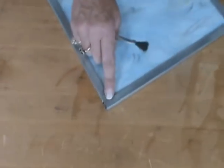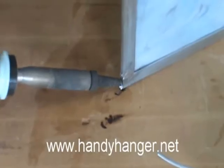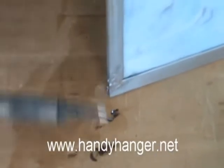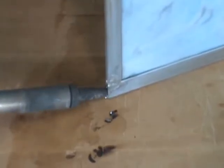Once your panel has been soldered at the corners, then you're going to want to turn it up on its side, flux down into the channel, take a little bit of solder on your iron, and put your iron down into the channel with a little bit of solder. Now the iron tip that I'm using is a 3/16 width tip. It will fit most all zinc, 1/2 inch, 3/8, all of those.